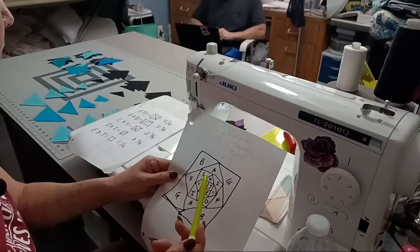And even the scraps from this and all the leftovers after this is made, I will make something else with all these colors again. They're really pretty together, aren't they? I think we originally bought like 2 yards of every color or something like that. I have no idea. Or 1.5 yards of every color. That was a long time ago, but they do look beautiful. Yeah, a client said, I want something with blues and purples. So this is what I came up with. These colors, at least.